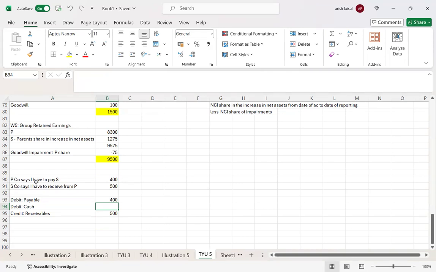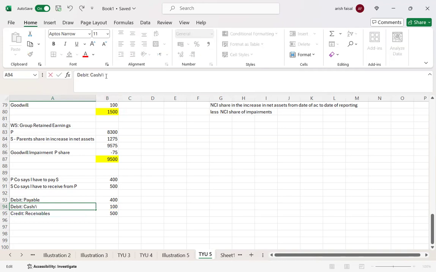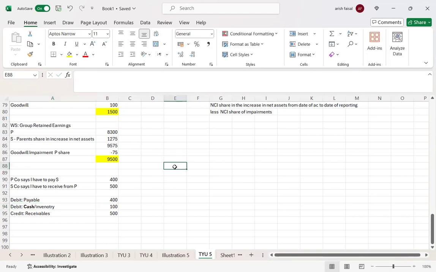So the parent credit of the bank has to be reversed. It will be debit. The cash has not gone out from the group. It's still there within the group actually. So I'm going to debit the cash by 100. Likewise, if the question would have said that the inventory was in transit, then the inventory has also not gone outside the group, so you have to increase your inventory again by 100. But in this case, as you know that the reason is cash, the entry will remain as cash. I've just written the inventory in case the question would have said that the inventory was in transit, but in this case it's not. Else I would have increased the value of my inventory by 100.